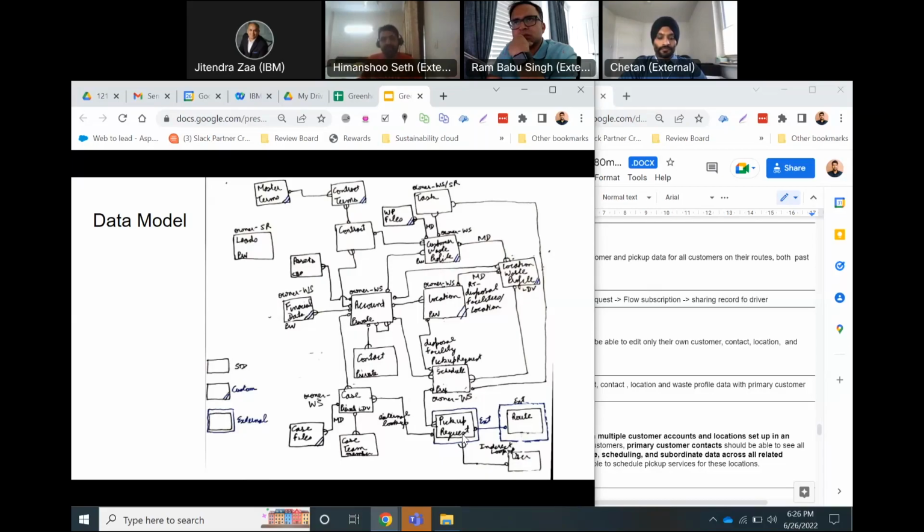If it is a new pickup request, I would have the driver information, and I would know which pickup request it is and for what schedule it is.